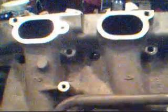After you pass through your upper intake plenum, you have your lower intake plenum. And you see these 6 holes here, that every runner has one, and that's for your fuel injectors. That's where the fuel injectors sit. They're basically little solenoid valves. When they pulse by electricity, it opens a valve and allows a mist of fuel to go into one of these runners, or basically all these runners, but one at a time. And they pass through here, and that's where your air and fuel basically starts to mix.